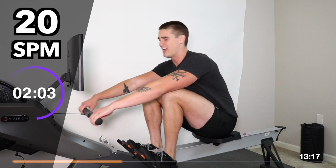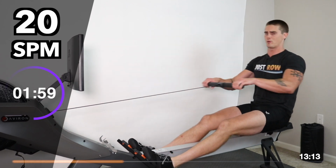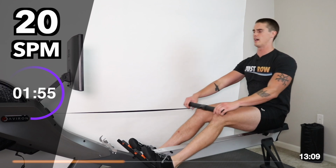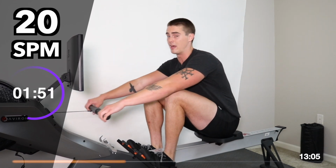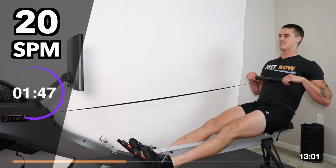in an 11 o'clock or 1 o'clock position, depending on which direction you're facing. So torso to thighs, shoulders in front of hips, and then at the back end, you're either at 11 or 1 o'clock. Shoulders behind the hips. That's the main idea.